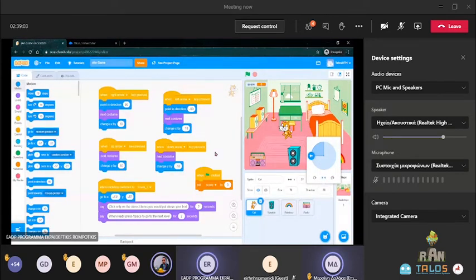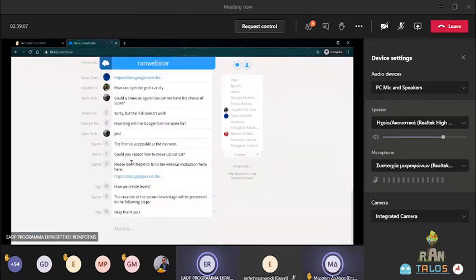Great. Okay, so I think I saw another question, but it was about the levels. How we create levels, we will solve it now. Actually, how can you repeat how to move up our cat? I think we showed that, and I think we're ready to go to the next stage. We still have a couple of questions, I suppose.